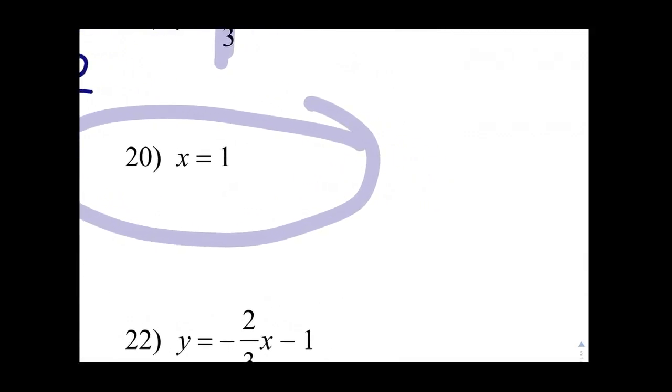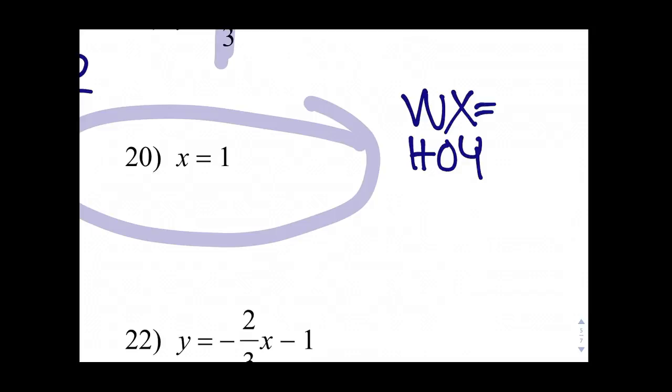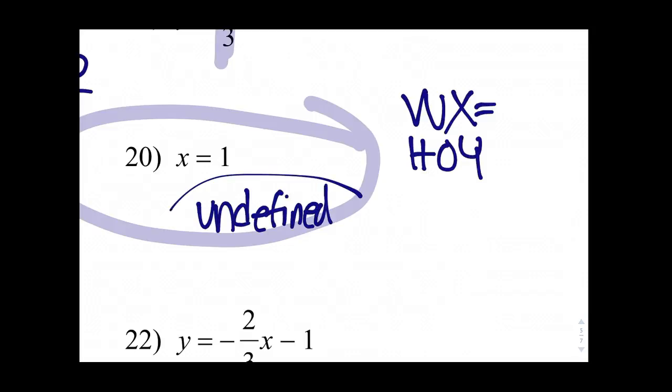Right here, it is an x equals line. So we're going back to what we learned last time of the vux versus the hoi. Okay, a vux has an x equals. So if it's an x equals line, it's vertical and it has an undefined slope. The slope literally is not there. It is undefined. Okay.